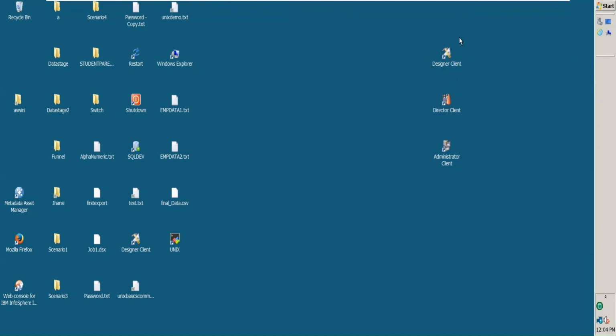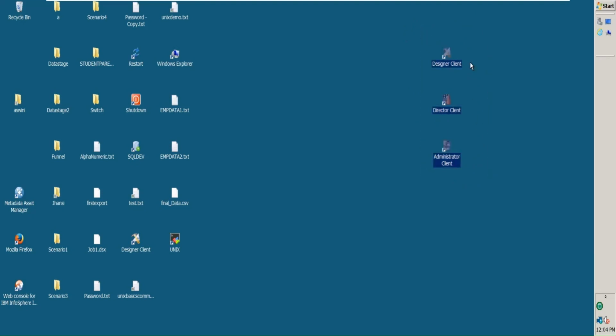Suppose I would like to execute that job and see each and every task that is being implemented in a particular job, then I will use the director client and admin client. Admin is useful to set up the project. So these are the three main parts involved in Datastage.